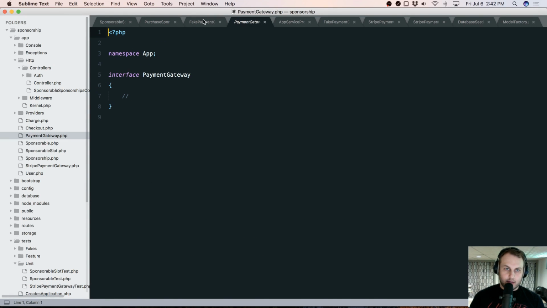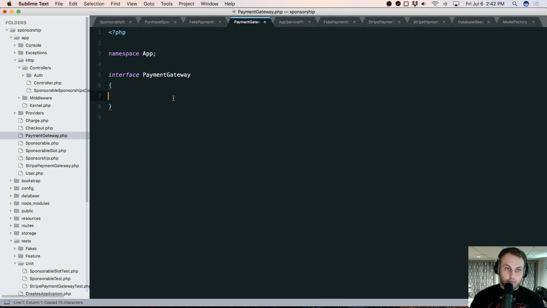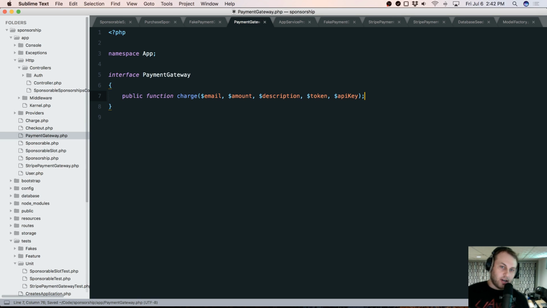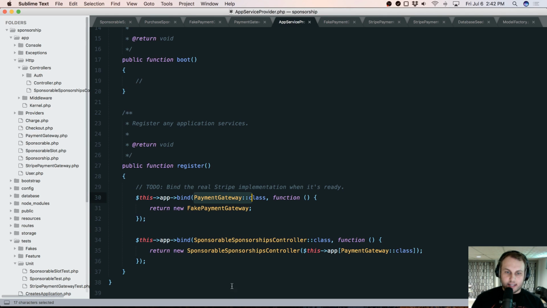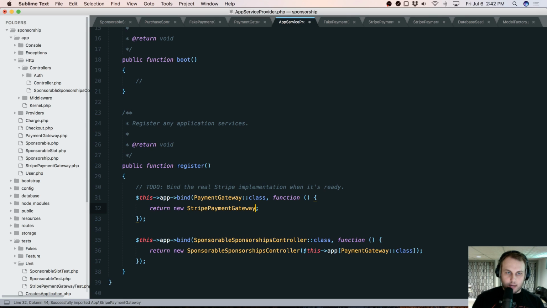I think the only method that it really needs to have currently is charge. But again, our contract tests are going to be the thing that really proves the interface. So this is just kind of junk anyways. But yeah, it's good for the purposes of binding things in the IOC container and resolving things against different class names and stuff. So let's just put the Stripe payment gateway in here instead.